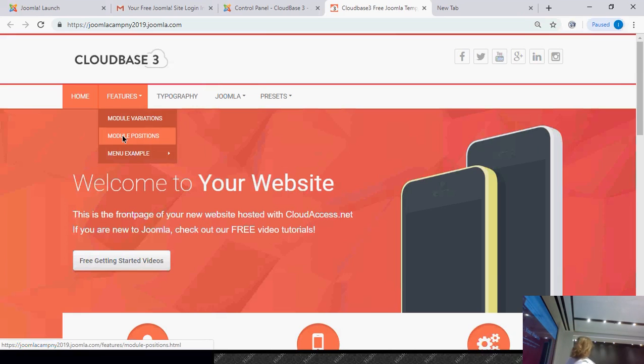In Joomla, menus and articles are separate. So what that means, and I always emphasize this in the intro classes, is they're completely separate animals. Just because you create an article does not mean you have a page to go with it or a menu item. You might, but you don't have to.